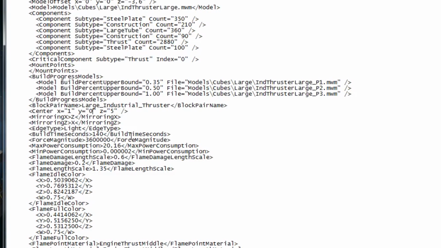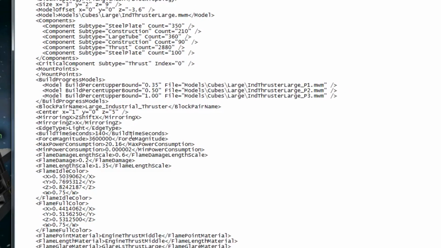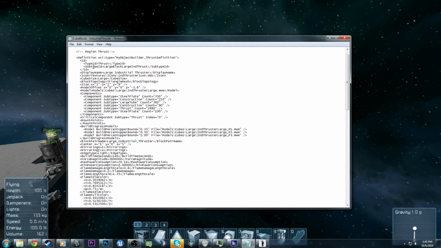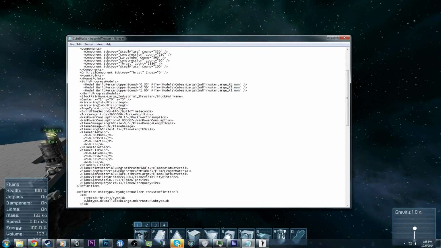So yeah, I'm lost. I would sort of expect something like a Z shift X, where it would shift it one block, or maybe even another command, like they have the offset up here, I believe. Yeah, model offset. They have that up here. I'd almost expect a model offset for mirroring specifically down here or something, but they don't seem to have a command like that right now, and I'm pretty much at a loss.